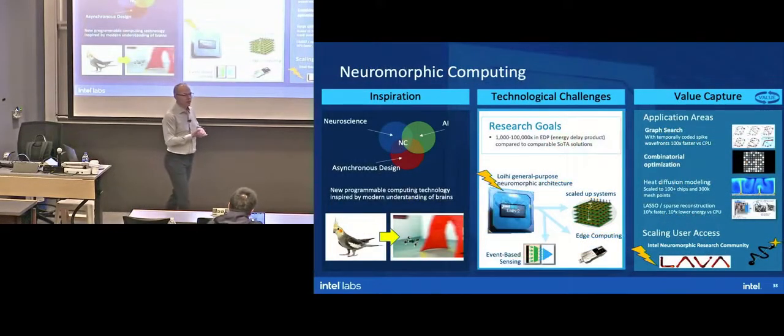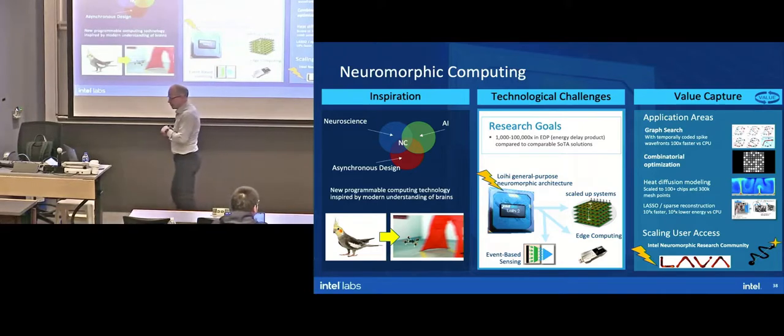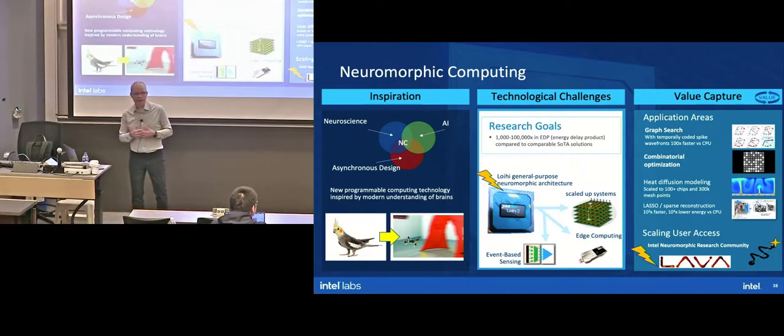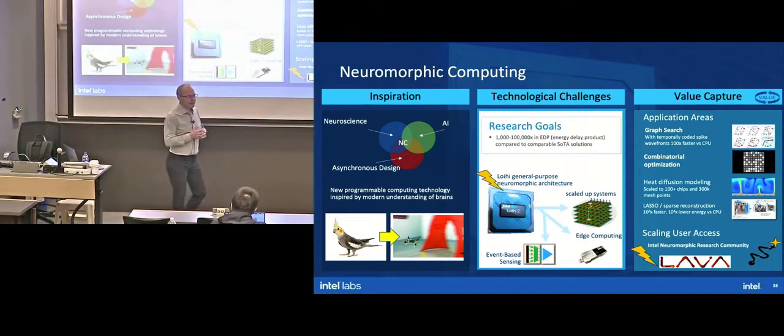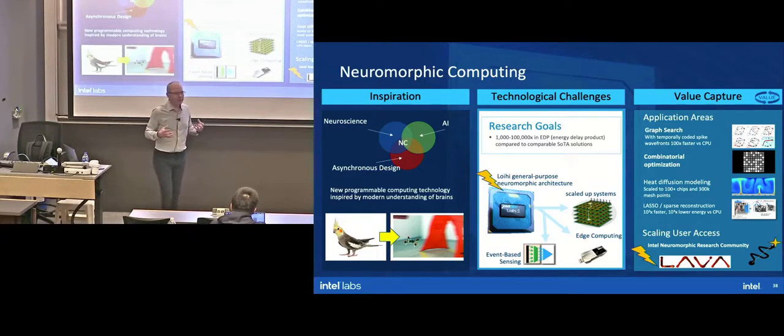Neuromorphic computing is another one. Carver Mead was the source of this idea originally, from Caltech, and he was looking at analog computing and trying to figure out ways to build systems that mirror more closely biological brains. And biological brains are inspiring. Think about what a parakeet can do, in terms of navigating complex environments, with a very energy efficient compute device, its brain. And here we need to bring people with different kinds of expertise from different areas. People who understand AI, who understand neuroscience, who understand things like asynchronous design.